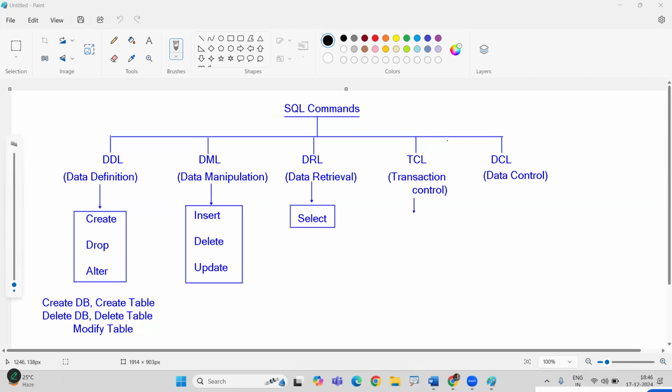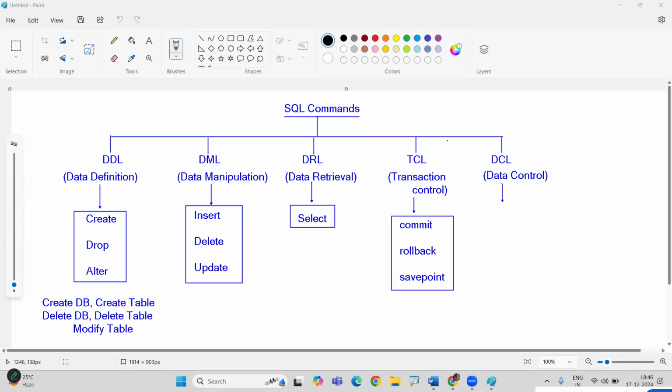Few things are there, and I will explain them now: commit, rollback, save point. Transaction control.